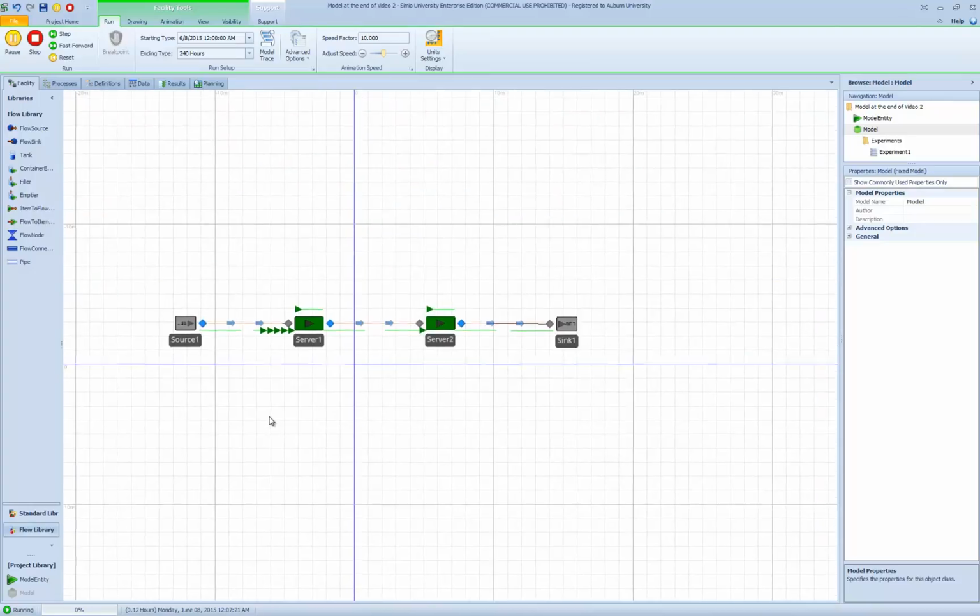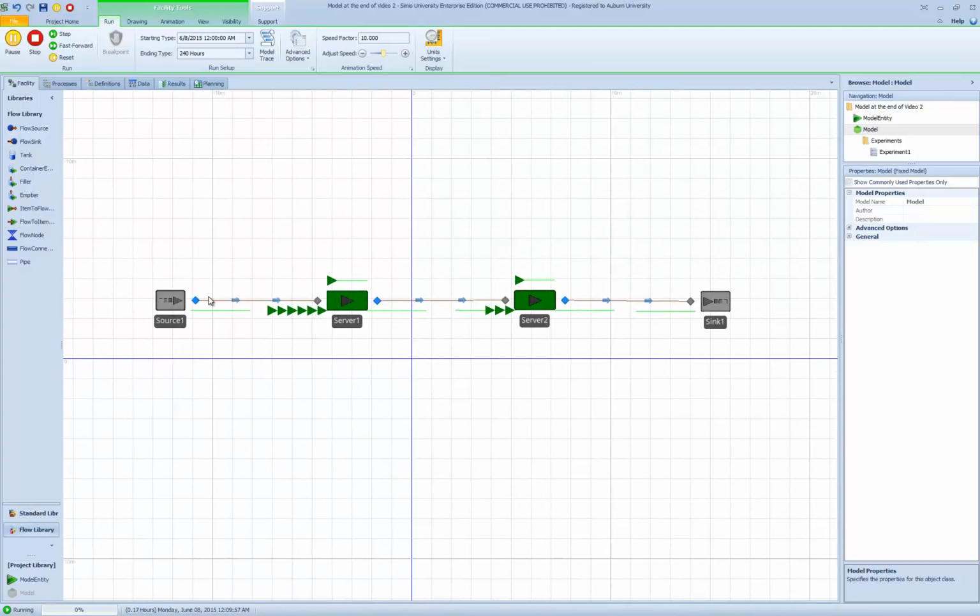And so when we run with path objects, the path has a distance, and the entities have a speed, and so the time that it takes to traverse the path is computed by the distance divided by the speed. When we use connector objects, the entities are transferred in 0 simulation time. So in this case, from the output of Source 1 to the input of Server 1, this physical distance doesn't mean anything. If I use connectors, they just instantaneously transfer. And the reason we want to do that for this model is because when a path has distance, it provides implicit buffer capacity. So we have converted those to connectors.